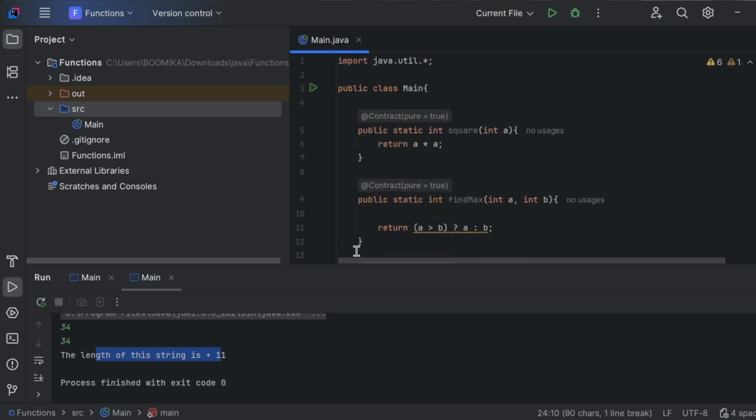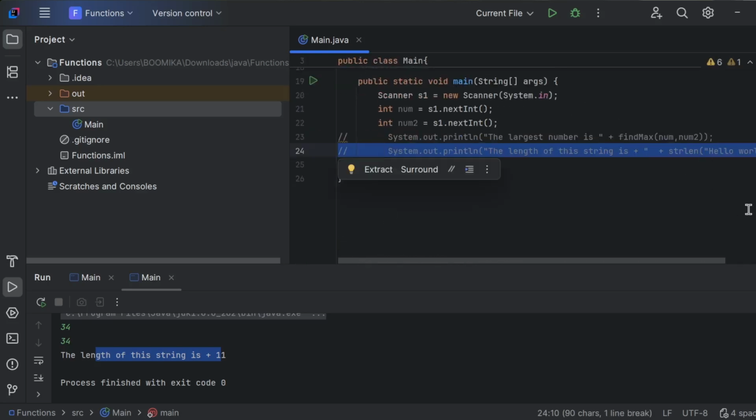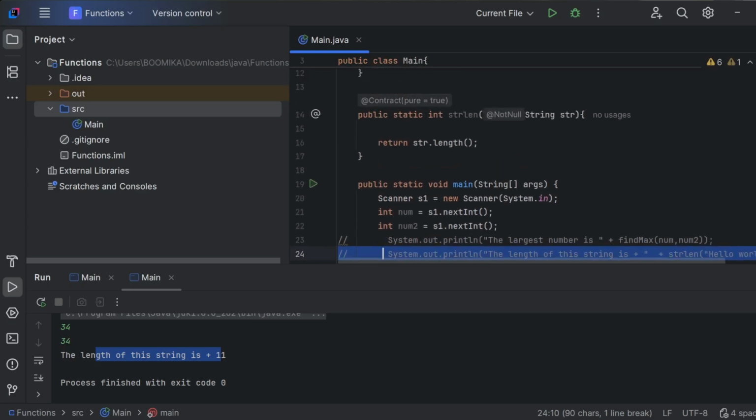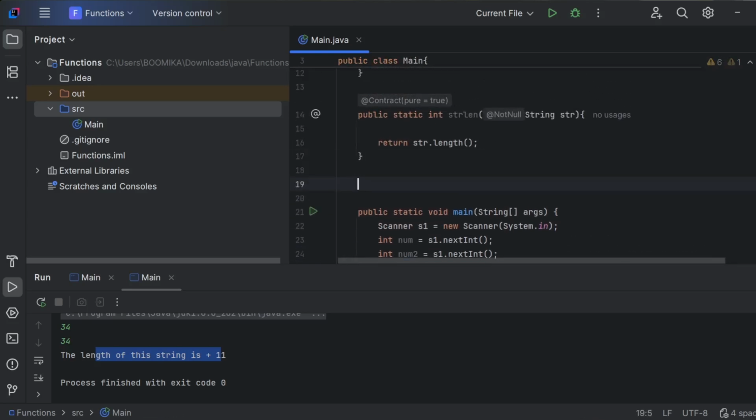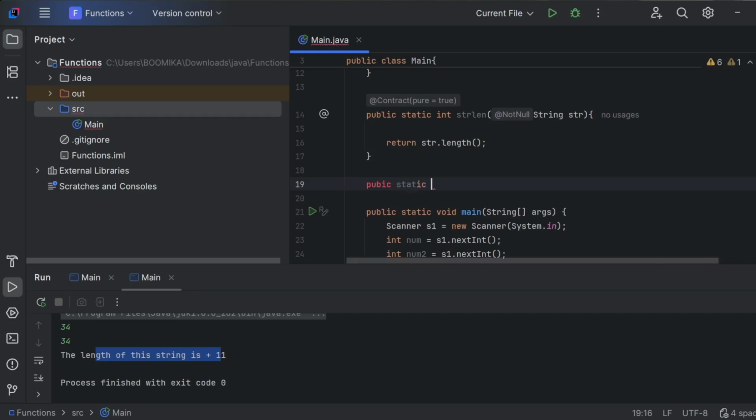Then again, we'll write another method: public static, and after that we are returning double because we are converting Celsius to Fahrenheit, so it should be double.